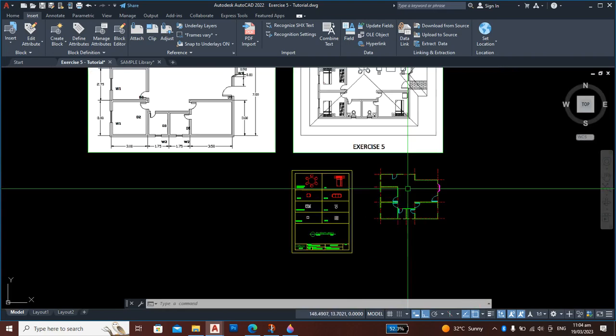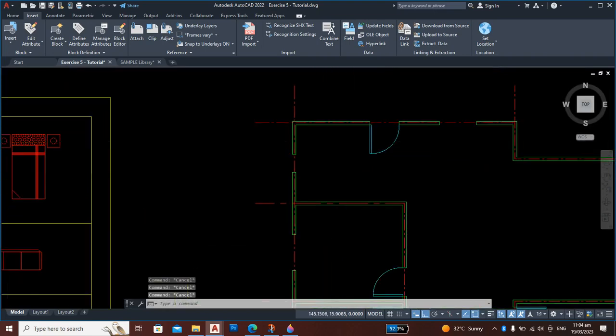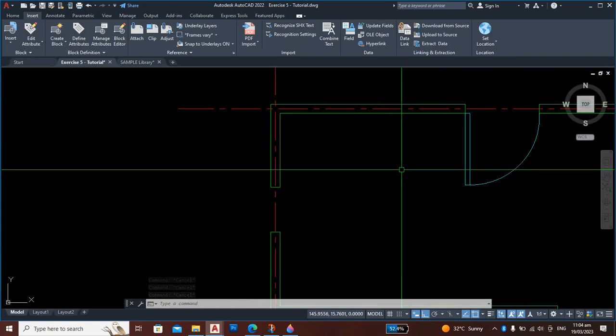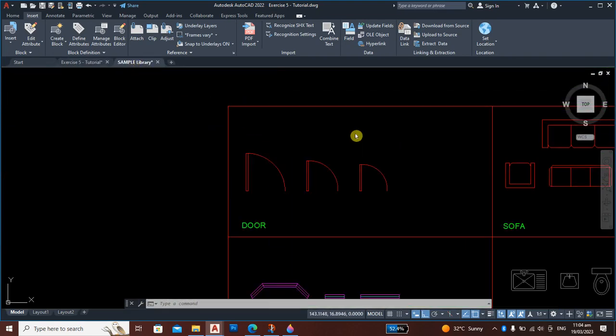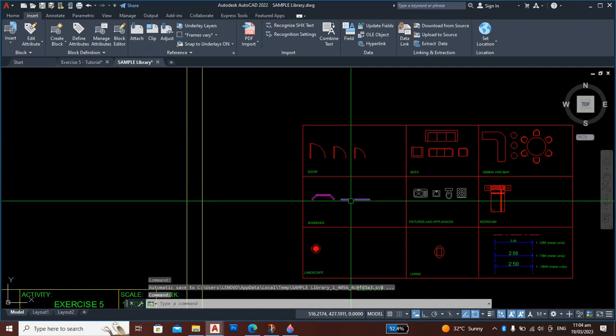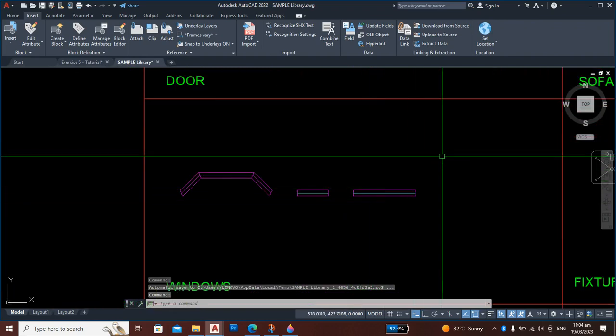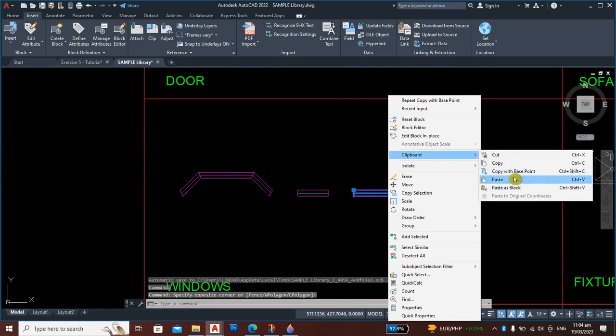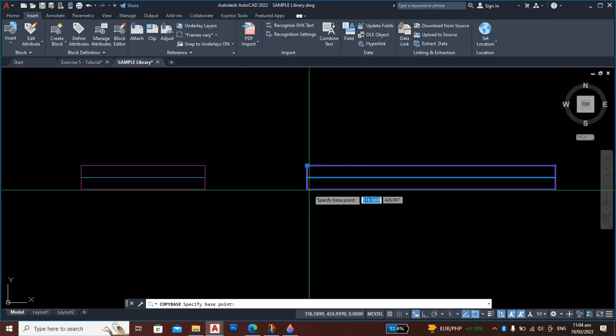So I have created, and I suggest you also make, a block for the window in the library I created, because I'll just copy them and insert.